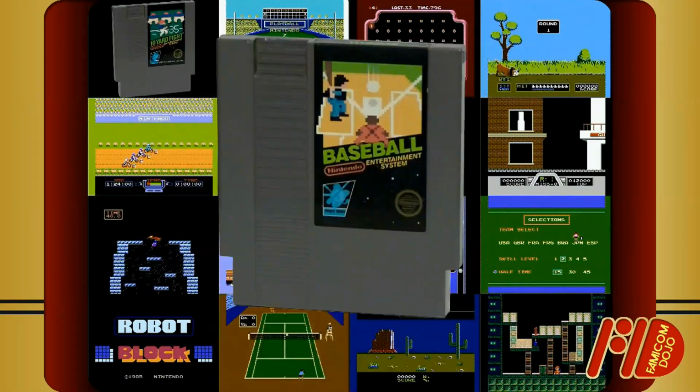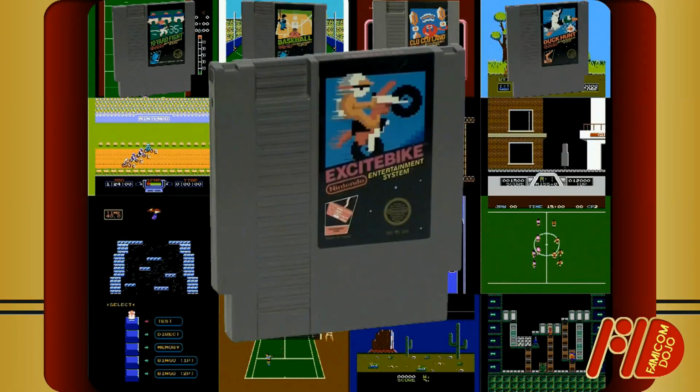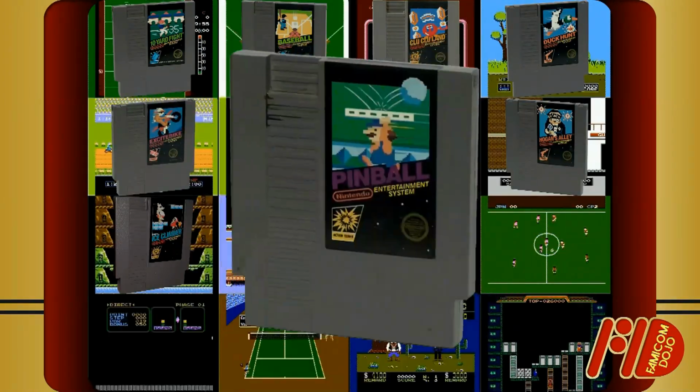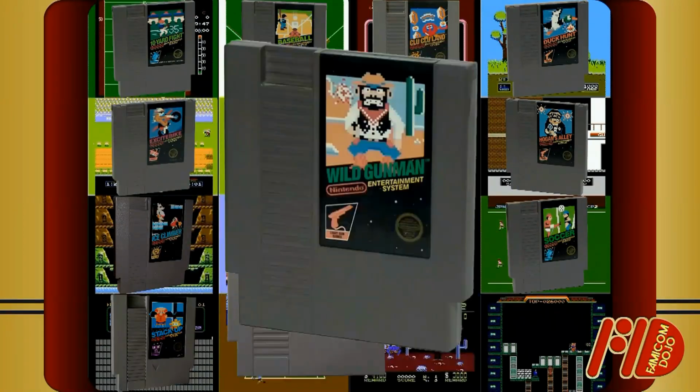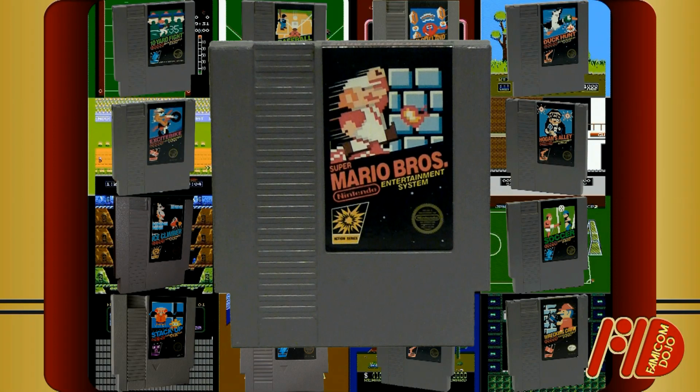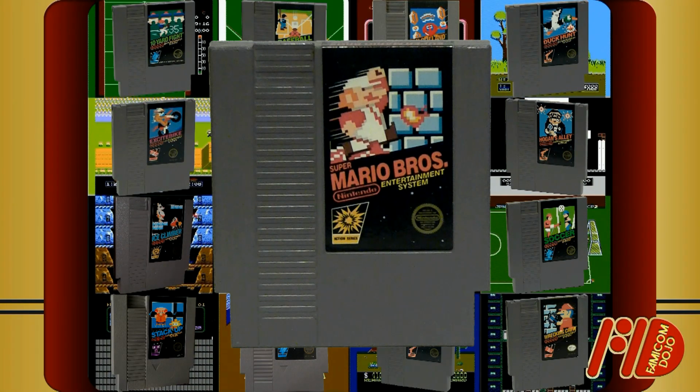10-Yard Fight, Baseball, Clu Clu Land, Duck Hunt, Excitebike, Golf, Gyromite, Hogan's Alley, Ice Climber, Kung Fu, Pinball, Soccer, Stack-Up, Tennis, Wild Gunman, Wrecking Crew, and Super Mario Bros. Which admittedly isn't alphabetically listed like the others, but come on, it's the best of the bunch.